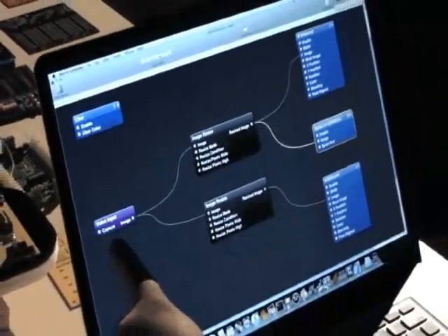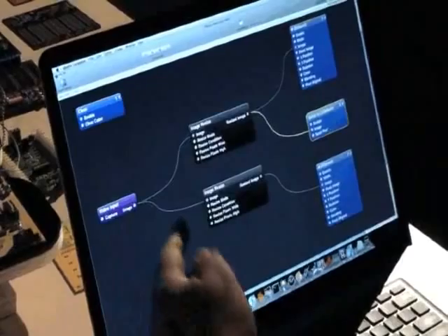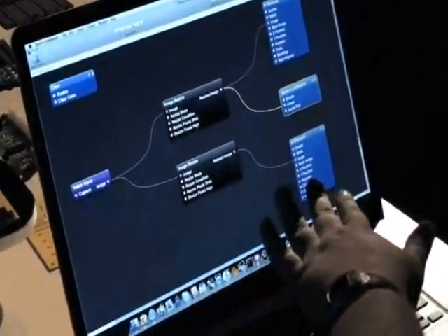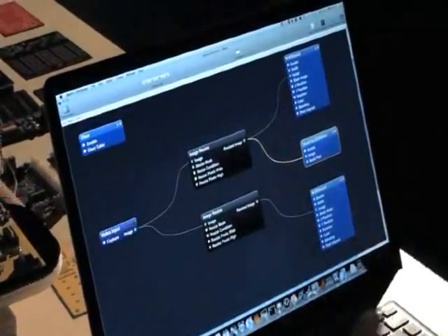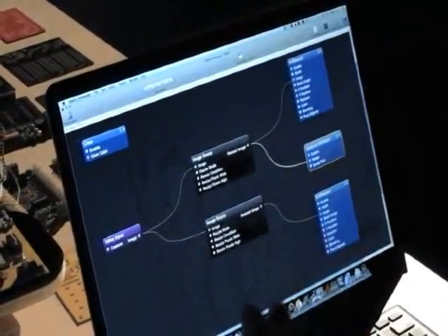Just to give you an idea of what's going on here: we've got the camera input coming from the webcam on my computer. These two are image resizing — this one handles a preview of what the camera normally sees so we can actually tell what it is, and this one resizes down to eight by eight dots so it fits on one LED matrix board. I'm showing both side by side on screen so you've got what the matrix is supposed to be showing and something you can actually understand. If you look at the screen, there's a mostly dark area and then my head, and a few splotches — those are the actual pixels of the LEDs. If you look at the board over there, you can actually see a few LEDs on. That's my head.